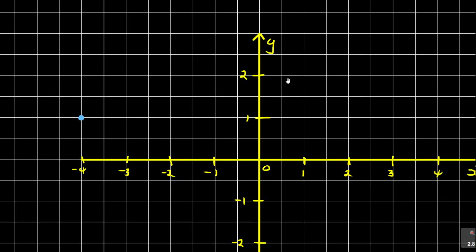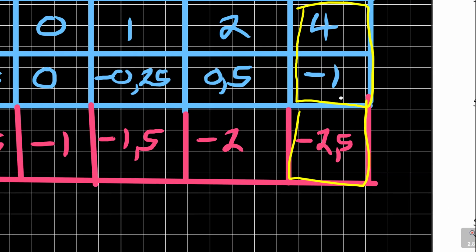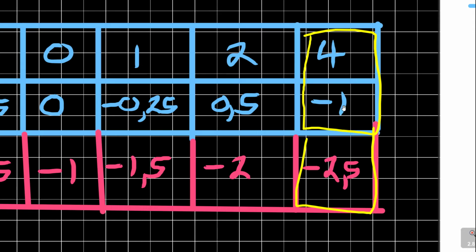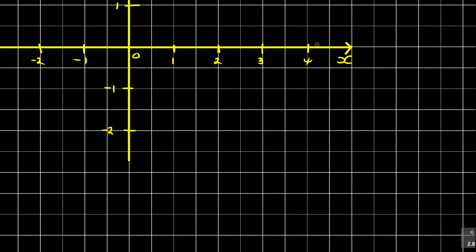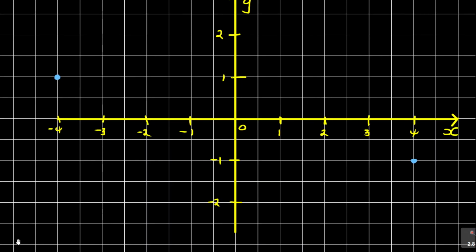See? Then the second one, what was it? X was 4 and -1. So I come here, x is now +4 and -1. You see this? As I was saying, you just need 2 points that you can join. So I can actually draw this graph here like this. All the other points, trust me, they are going to lie along this line.